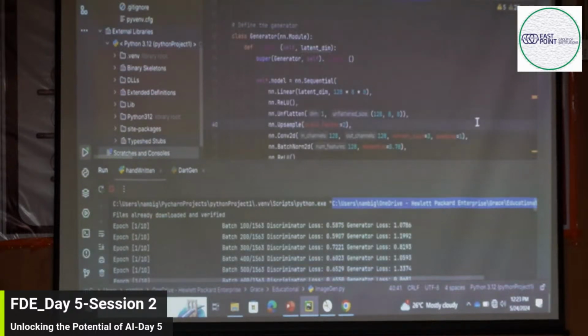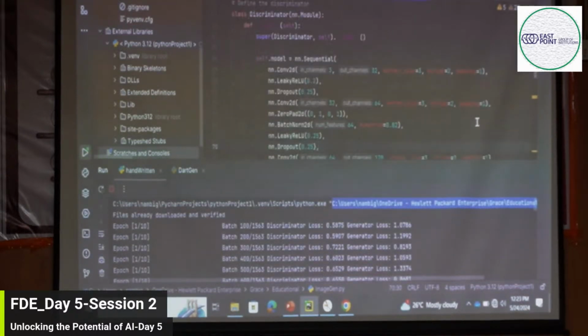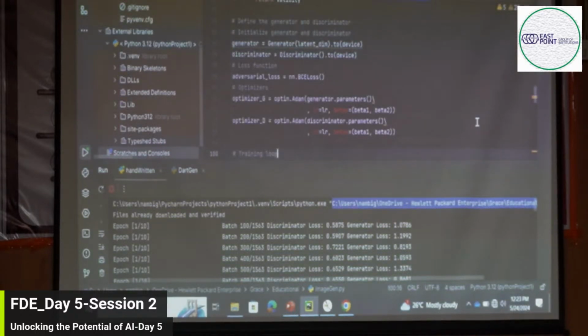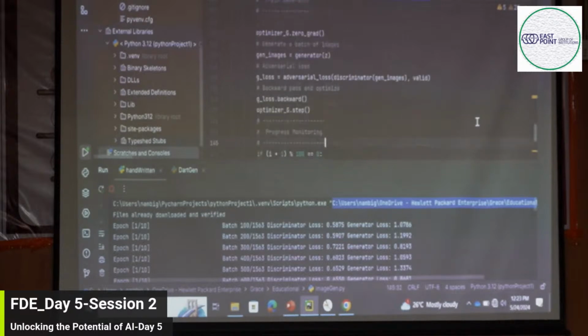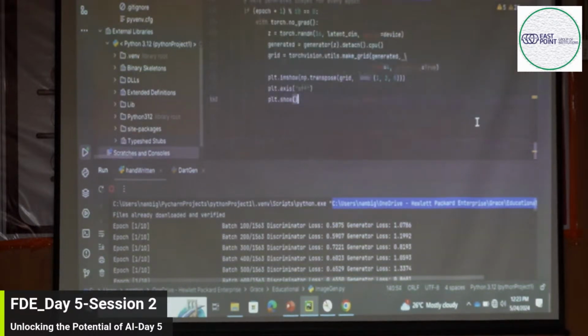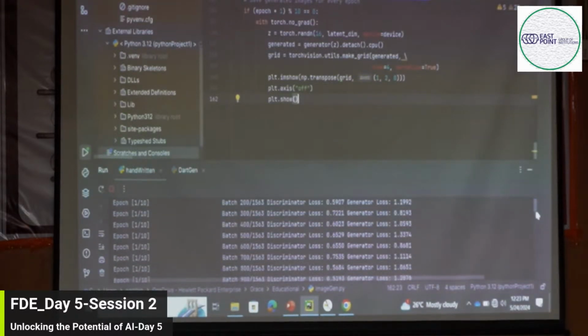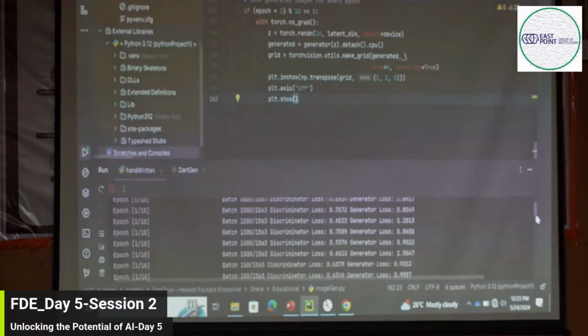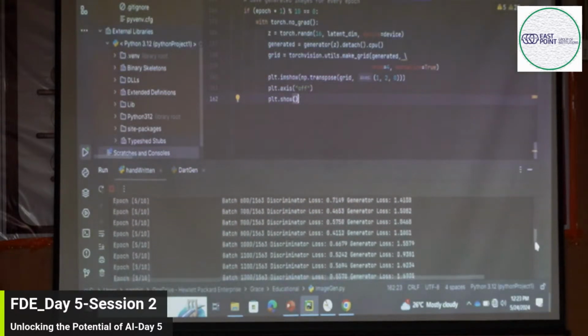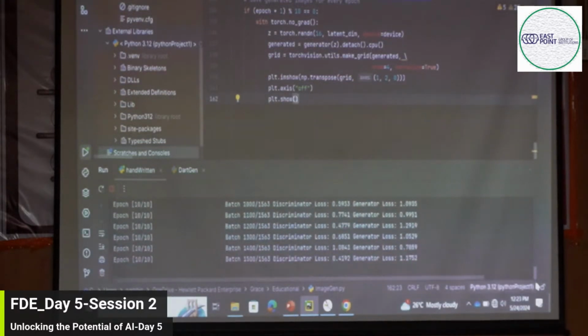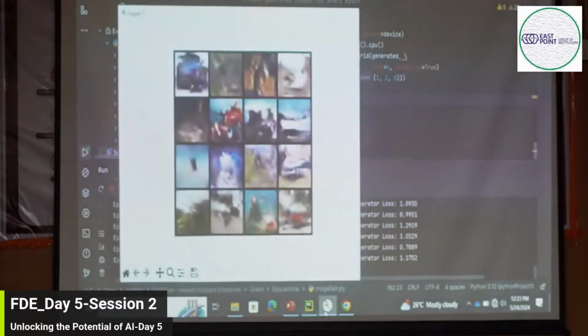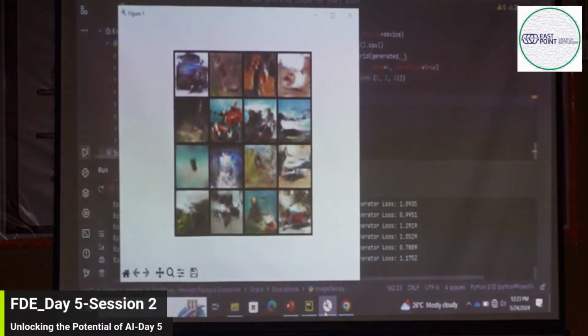I write a class for the generator. Write a class for the discriminator. So the two items we need are the generator and the discriminator. And then I do the algorithm. It's a tedious process where you have to train forward and backward. If you run this, it takes time for training. So I ran it and it has done a lot of training. See, 2 epochs, 3 epochs, up to 10 times it has trained with the data. And finally, when I run it and make the generator run, see, I've got it. With 1500, this is the clarity I get.